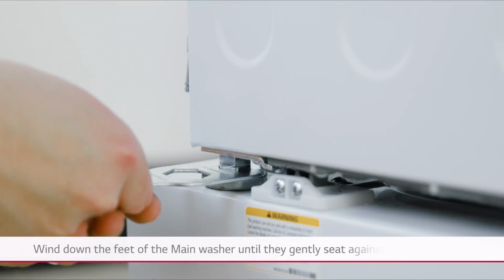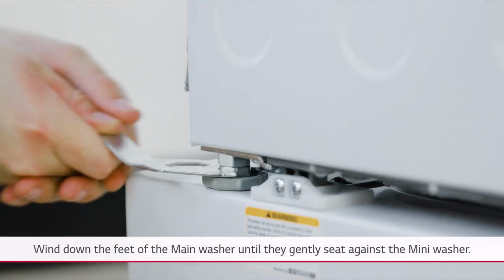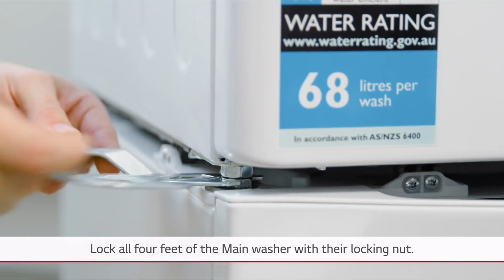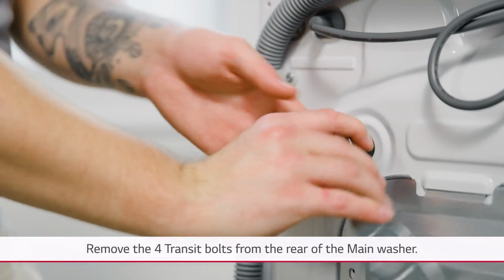Wind down the feet of the main washer until they gently seat against the mini washer. Lock all 4 feet of the main washer with their locking nut. Remove the 4 transit bolts from the rear of the main washer.